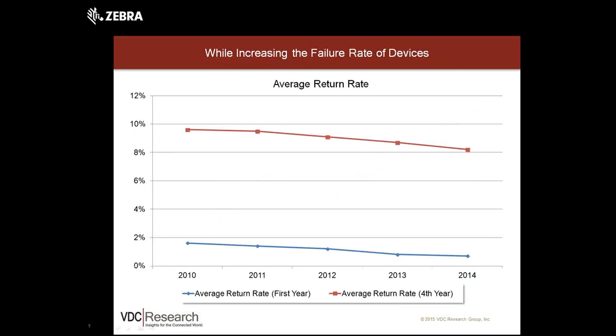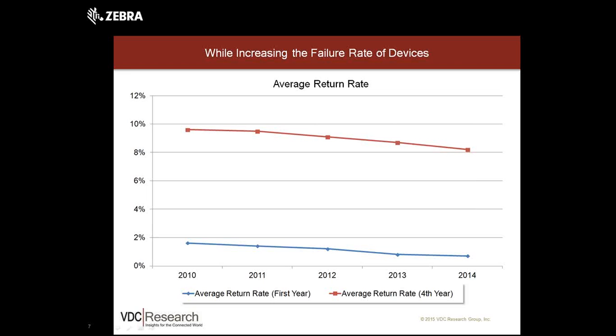But we also see that, over time, the quality of the new hardware is improving. If you look at the blue line at the bottom of the screen, starting in 2010, we expected maybe a 1.8% return rate on devices during the first year of service.